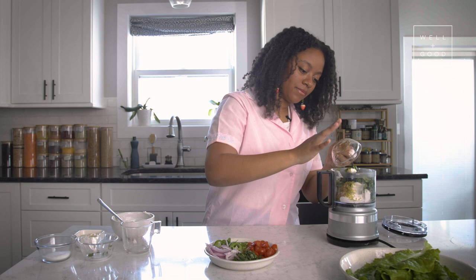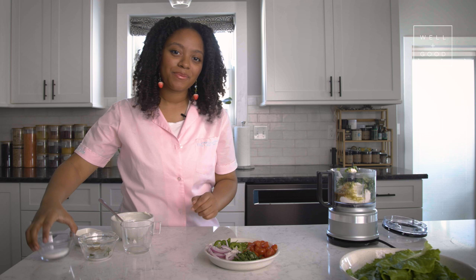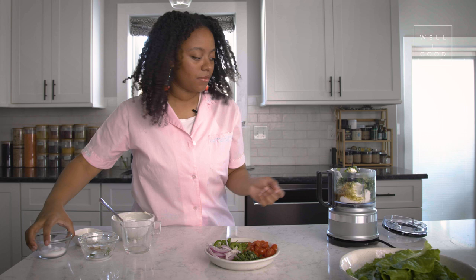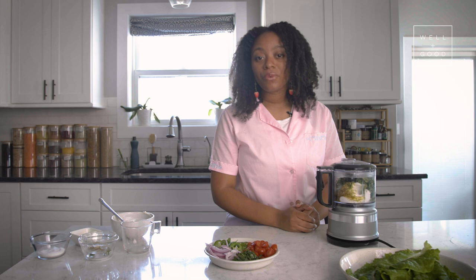Next, adding in some freshly grated lime zest and cumin. Finally, a little bit of avocado oil, plus some salt to taste. Beautiful. Now we're just going to give this a blend. Want to make sure that we blend this and puree it until it's really smooth, ensuring that all of those ingredients are well incorporated.